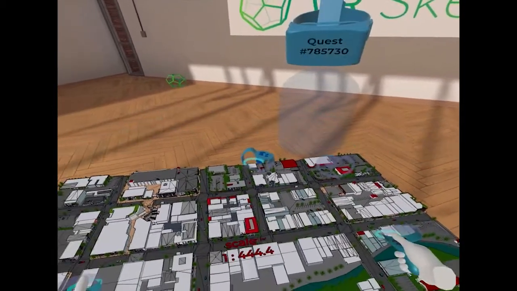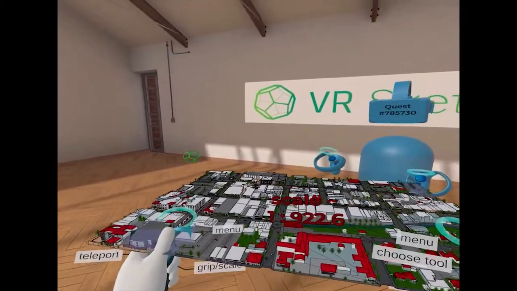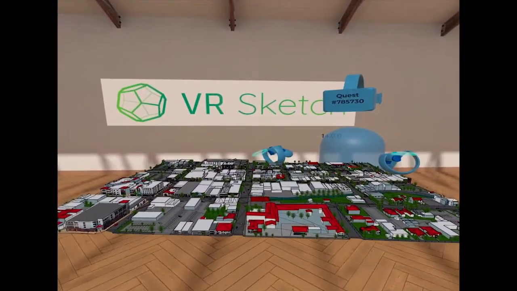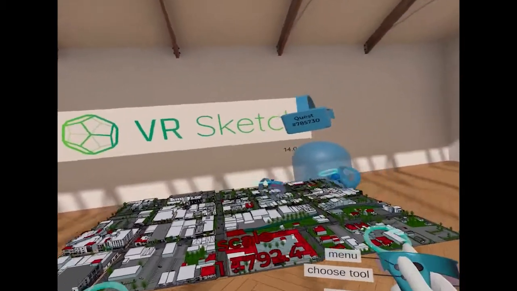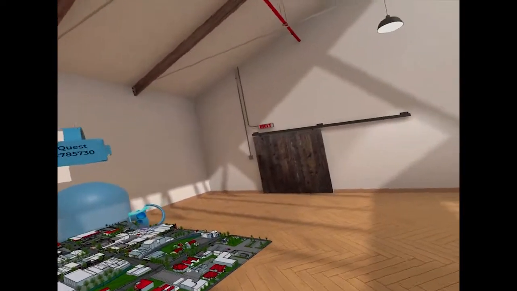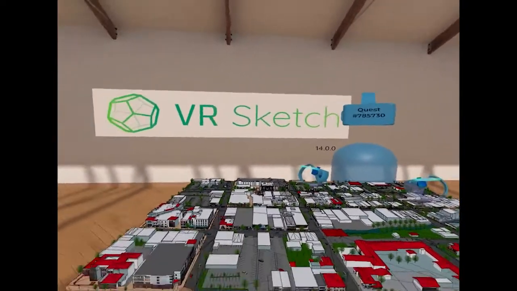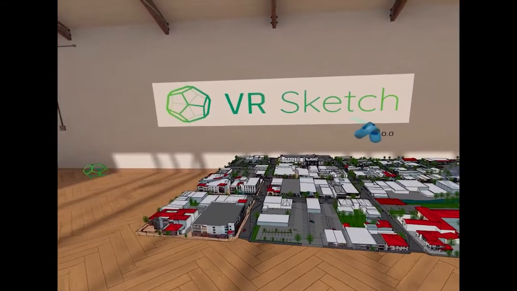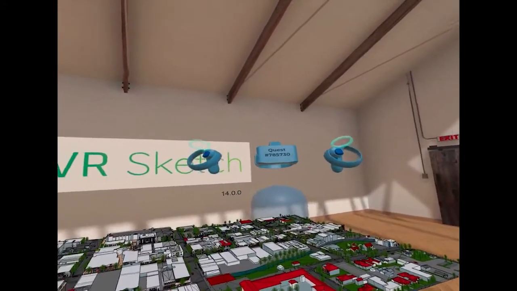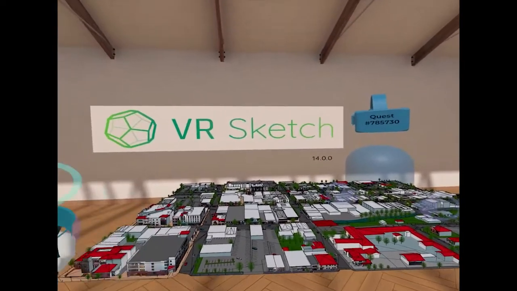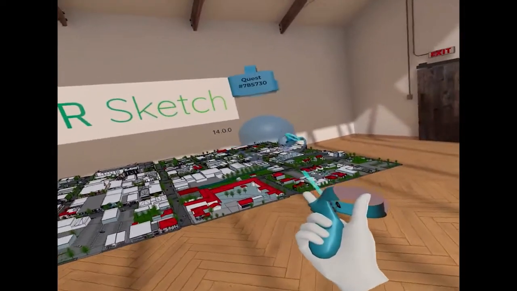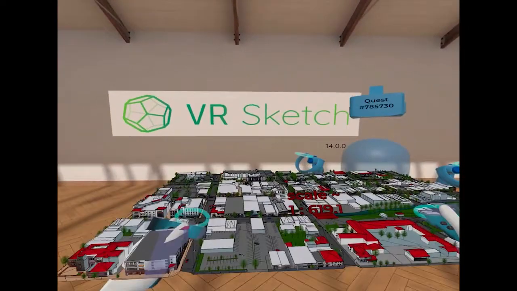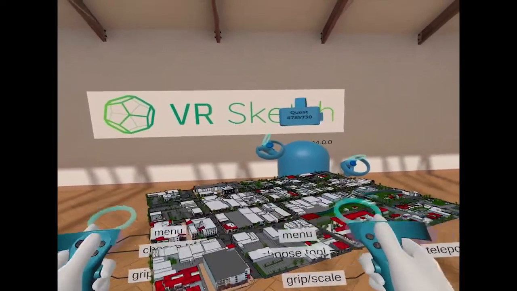Great. Awesome. Okay, so we've successfully loaded the model from my PC onto VR Sketch. And the really amazing thing about this is that Christy doesn't have to have this model downloaded at all. She can just be anywhere in the world and just view it entirely. So to get into the basics of navigating a model, in the grand scale and in first person, you're going to be wanting to use the side triggers, the grip buttons, to grab and move and manipulate the model.